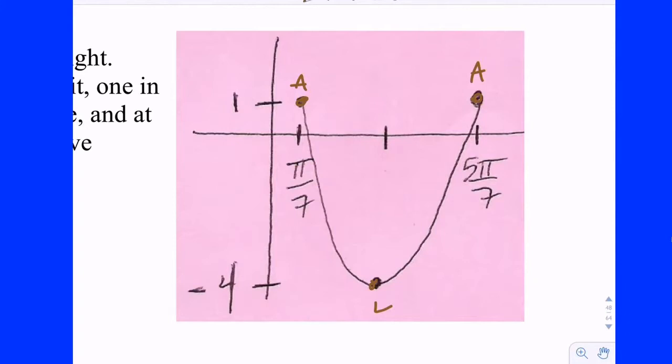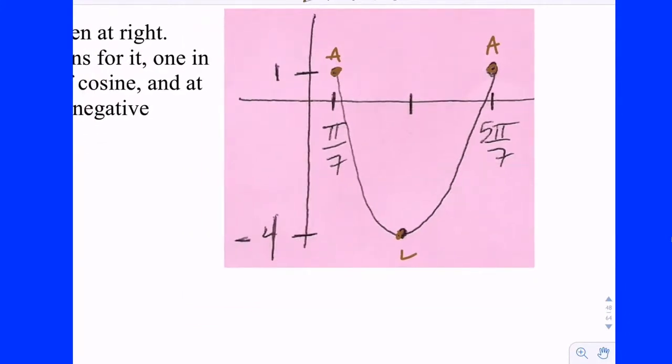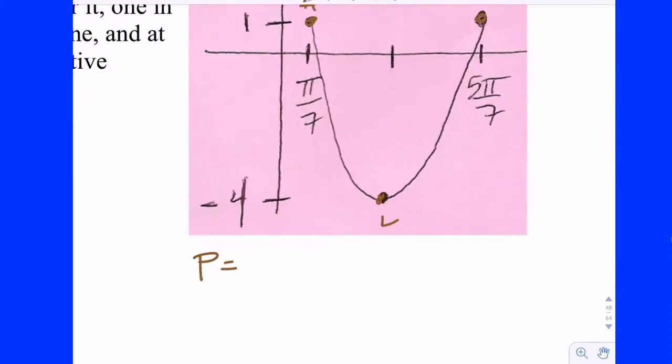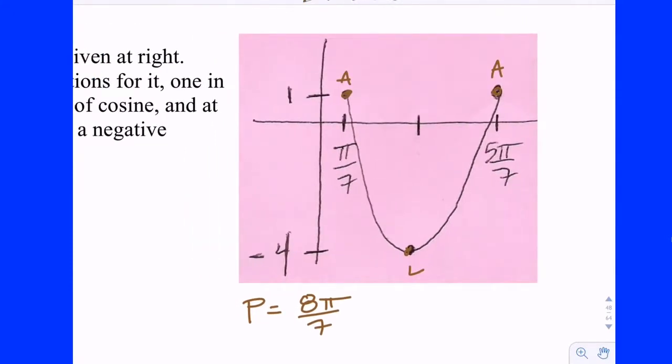Now, because it's a half cycle, you could figure out very quickly what the period is, right? Because the period is defined to be the length of one full cycle. What's the length of this half cycle? That is, how far is it from 1 pi-7 to 5 pi-7? 4 pi-7. You do the right minus left. So if 4 pi-7 is a half cycle, what's the length of a full cycle? 8 pi-7. So the period is 8 pi-7. You find the half period and you double it. If I had given you just a quarter cycle, you would find the distance of the quarter cycle and quadruple it, right? So on and so forth.